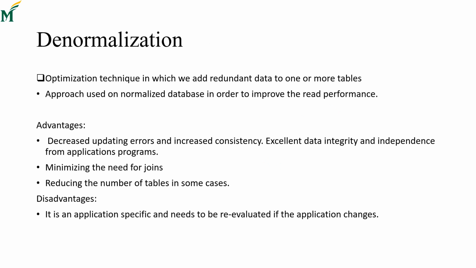Denormalization. An optimization technique in which we add redundant data to one or more tables. This is an approach used on a normalized database in order to improve performance. The advantages of denormalization are minimizing the need for joins, decreased updating errors, and increased consistency, and reducing the number of tables in some cases. Disadvantage. It is application specific and needs to be re-evaluated if the application changes.